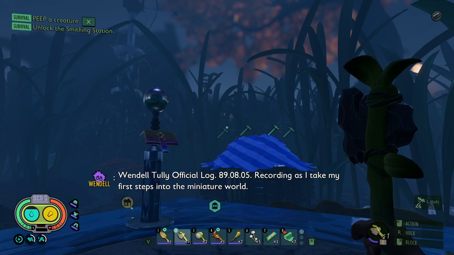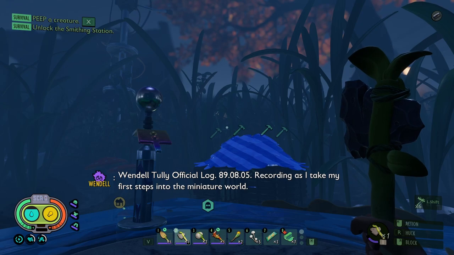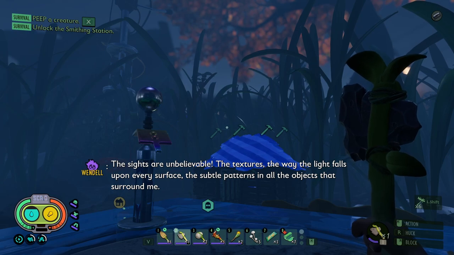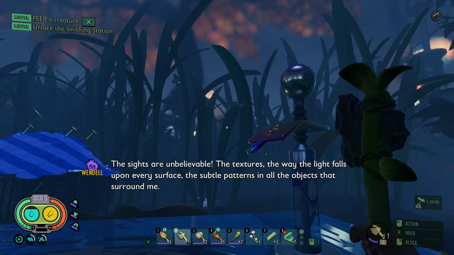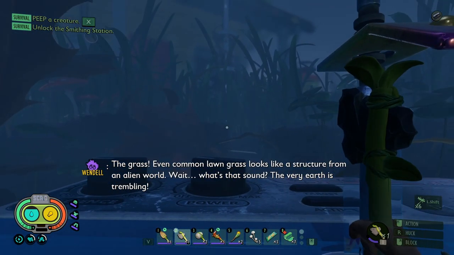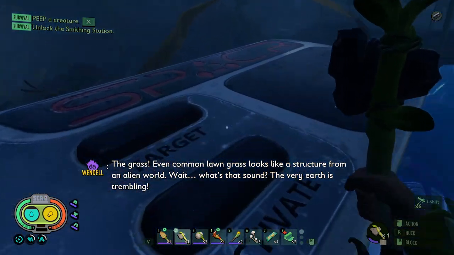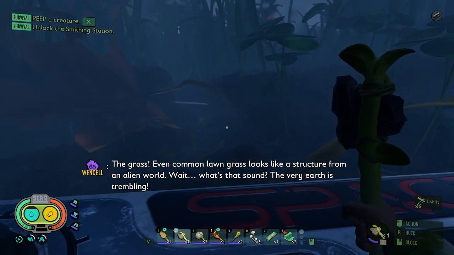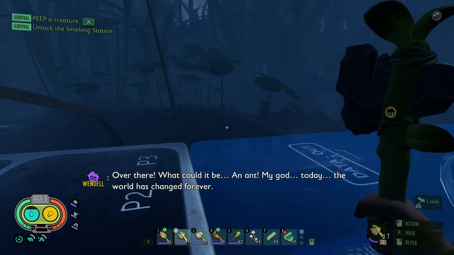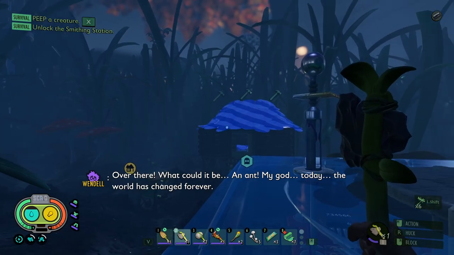Wendell Tolley, official log, 89.08.05. Recording as I take my first steps into the miniature world. The sights are unbelievable. The textures, the way the light falls upon every surface, the subtle patterns in all of the objects that surround me, the grass. Even common lawn grass looks like a structure from an alien world. Wait, what's that sound? The very earth is trembling. Over there, what could it be? An ant! My God, today, the world has changed forever!